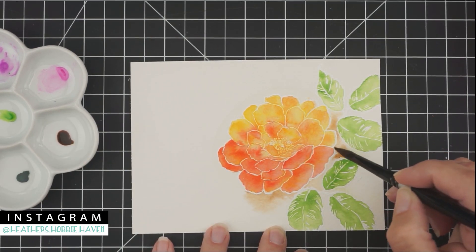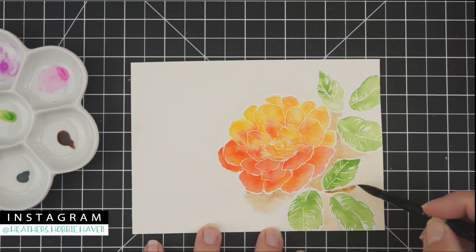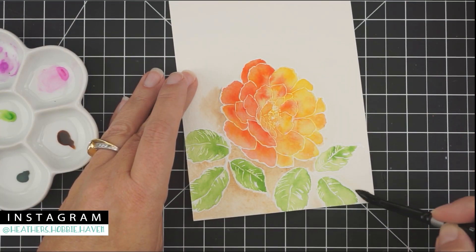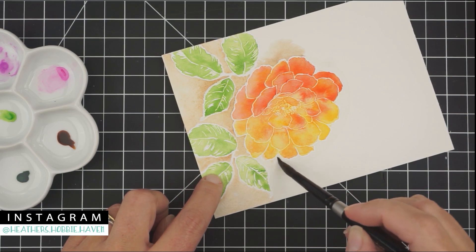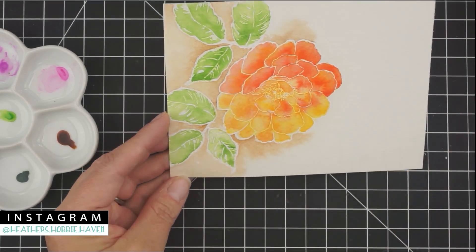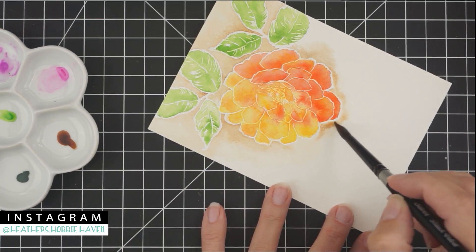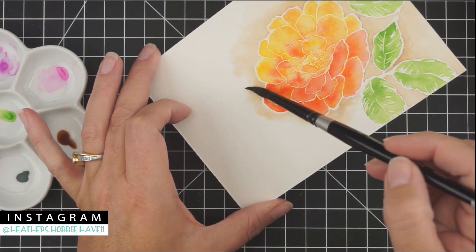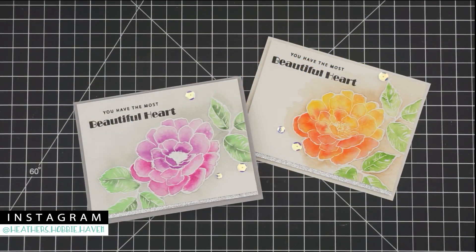I'm going around all the petals and leaves adding some of this brown cafe color to give it a little shadow so it doesn't look like it's just sitting there. I didn't like how it looked initially, so I went ahead and added more water. I'm trying to keep it darkest underneath the leaves and towards the bottom of the flower, letting it spread out and lighten up towards the top. I was tipping the paper to see how much water I had, then using just water to move it outward, and using my dry brush to grab up any water blobbing up.